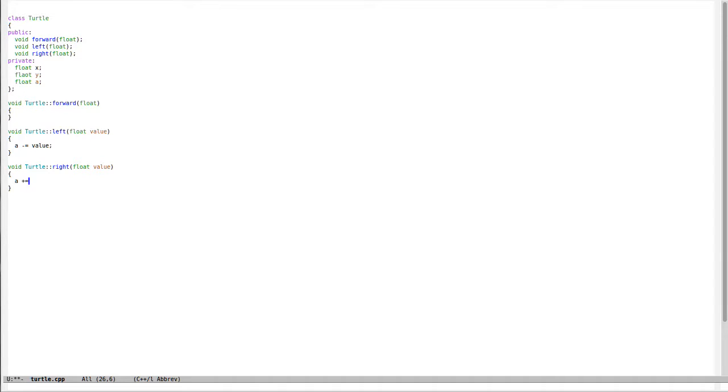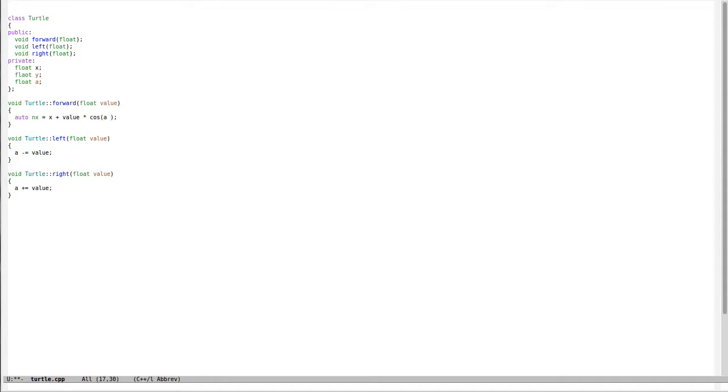Because of this, when turning left we need to subtract the value, and when turning right we need to add the value. And for forward, I'm going to calculate the new x, and the new x is going to be the old x plus the value multiplied by the cosine of the angle. I want to use the angle in degrees, and cosine takes the angle in radians, so I need to convert degrees to radians.